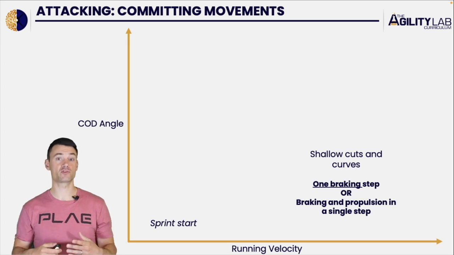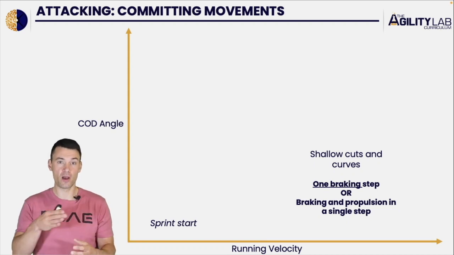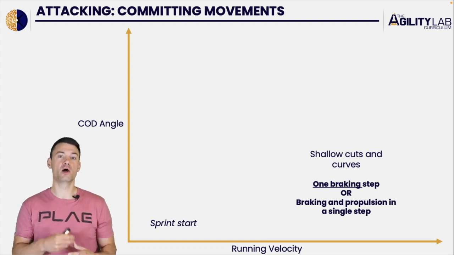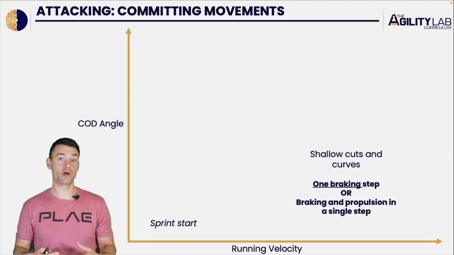So if we move straight down to the bottom right hand corner, you see we move vertically only very slightly, so only small angle changes, so moderate changes in running direction, but we're now moving at a really high velocity. So we're probably in an upright sprinting stance, and this is ultimately just a situation moving fast, needing small angle changes, where we just see cuts and curves. You can add all of the different names into here with different types of cuts or whatever it might be, but the way that I simplify it comes down to what the strides do.